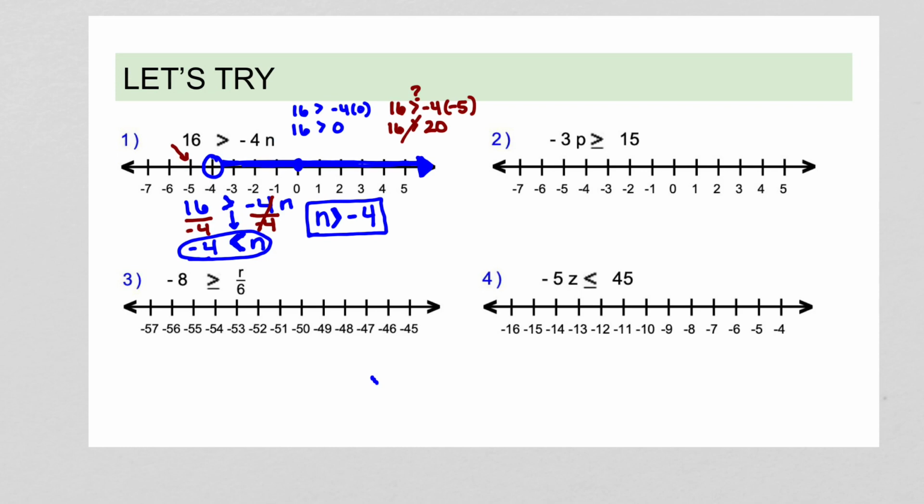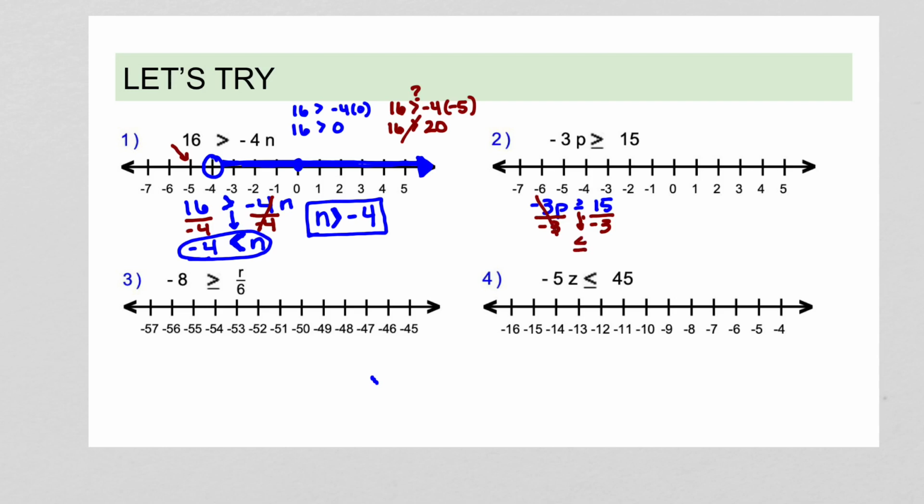So let's go ahead and try it again. So we've got negative 3p greater than or equal to 15. So I see that p has a coefficient of negative 3. And remember, a coefficient's a multiplier. So negative 3 times p. So I know that I have to divide by the negative 3. So even though that 15 is positive, it doesn't matter because the thing that I'm applying to both sides is negative and it's being manipulated with multiplication or division. So what I need to do is I need to flip that sign. So instead of greater than or equal to, it's now going to have to say less than or equal to.